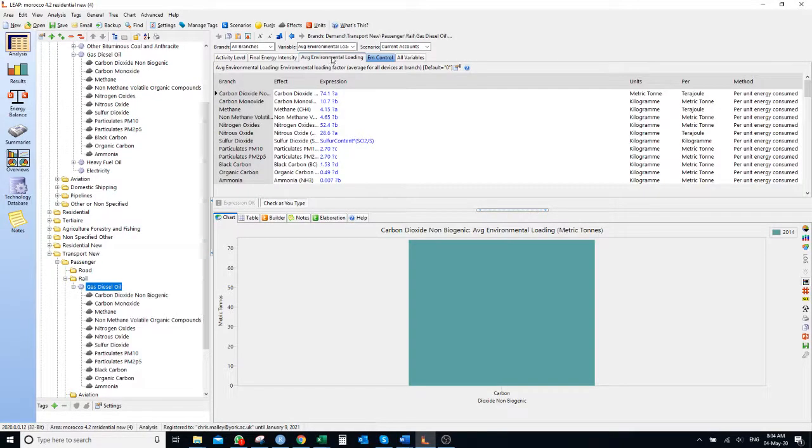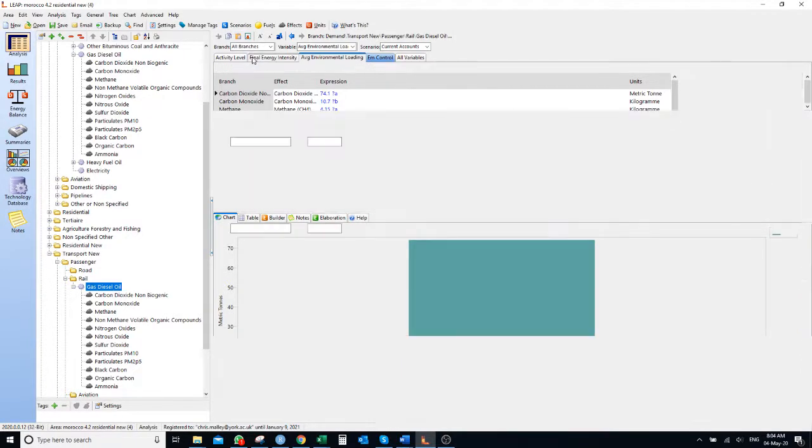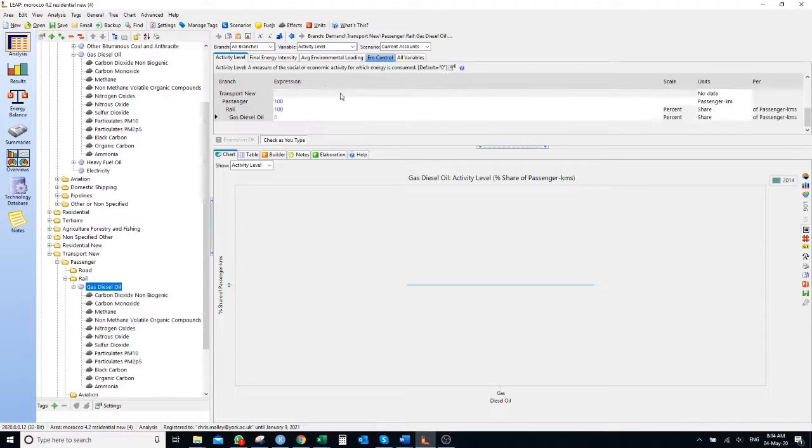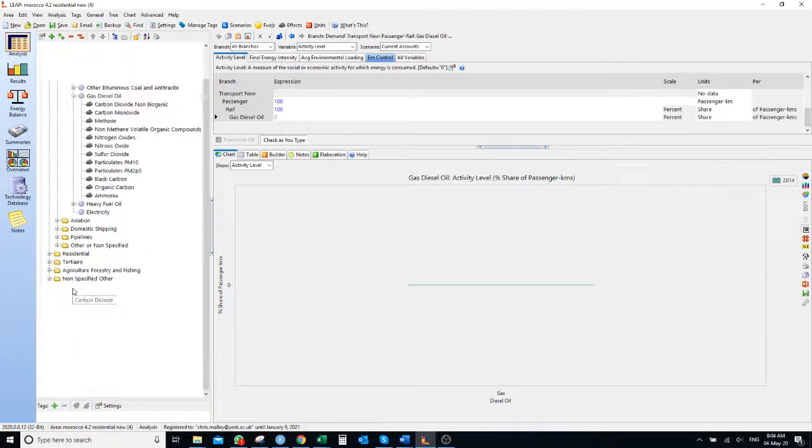And then I have my emission factors per unit of energy consumed. So the energy intensity and the activity level are the data that we need to enter.